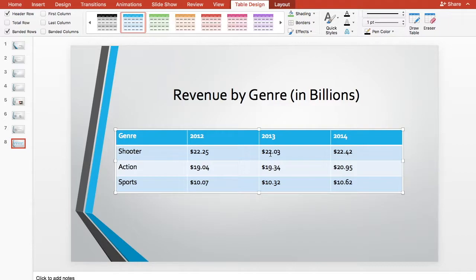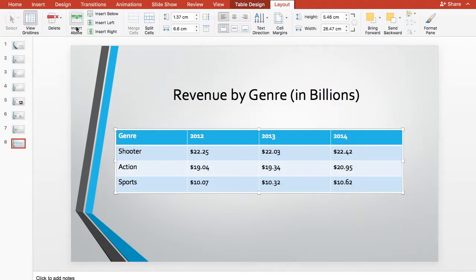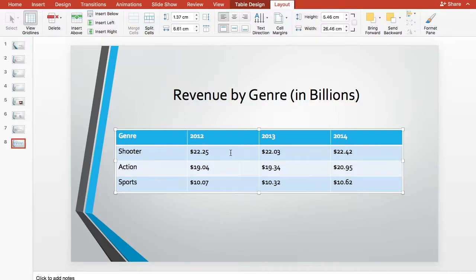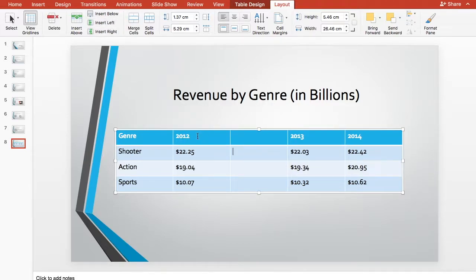All right, and so say if you wanted to insert new columns onto this table that you created, go over to the Layout option, and you'll see that there's a bunch of insert options right here. So Insert Left means it'll insert to the left of what you have clicked. So as you can see, a new column appeared there. If instead of 2013 I accidentally wrote 2014 here and wanted to fill this gap and add the year 2013, what I'd do is click on 2012 and say Insert Right, and there, behold, the new column appears right there.